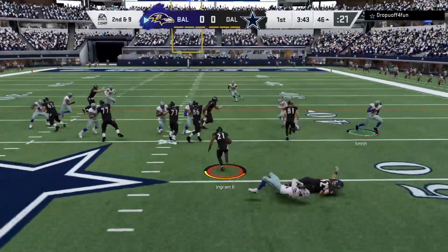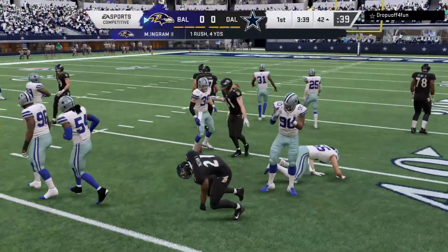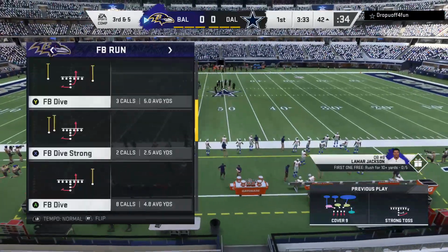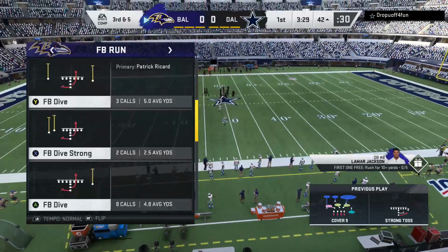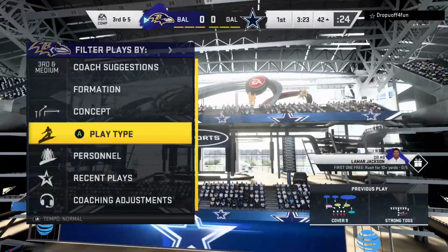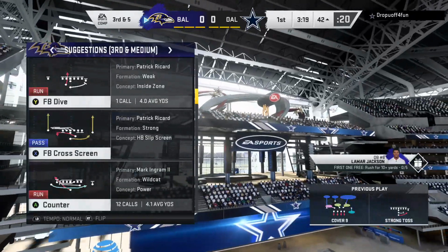They'll run for the first time with Mark Ingram. It's a 4-yard pickup there, and it leaves him with 3rd and 5. In today's NFL, you hear all the time about stretching the field and creating space in order to run plays. A toss play will help accomplish that because now you're pushing a defense to chase you all the way to the edges and to the sideline. That's a nice run, probing now early to try and get things done later.